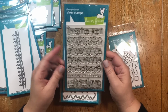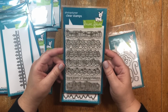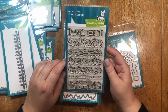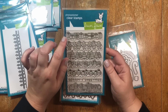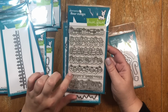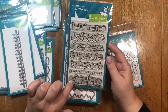I wasn't sure if I really needed it, but I guess how much of this stuff do we really need? And then I decided that I love to color, and that all these little images would be so fun to color. So why not just go ahead and splurge and get them? So there are little gift boxes, little gingerbread people, some Christmas trees, some snowmen and snowgirls, some Christmas balls, a little season greeting sentiment, and then some houses, a little row of houses.